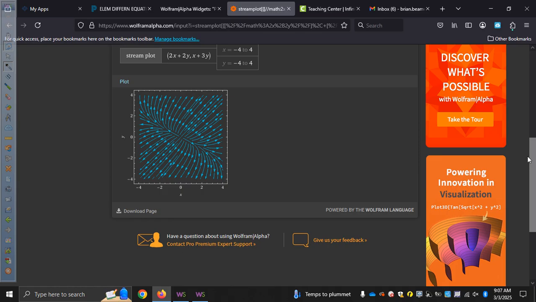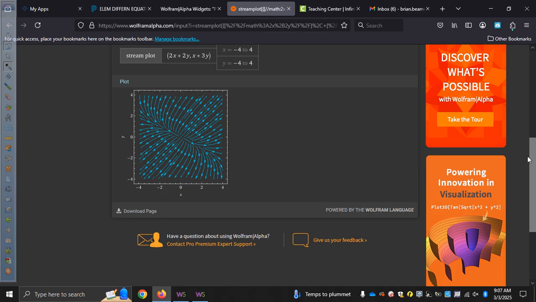So what we see in this phase portrait, this is for a bunch of values of our constant. So we have a bunch of trajectories there. The arrows indicate which direction, if we think of a particle moving, the particle would move as t increases.